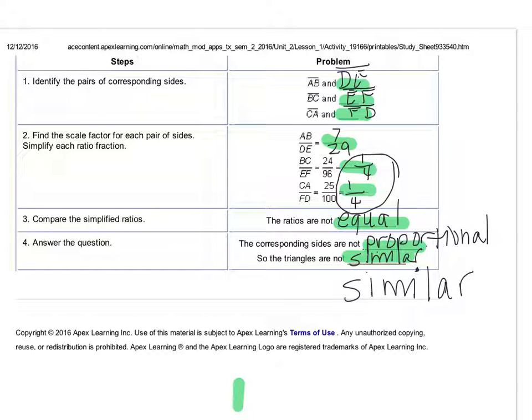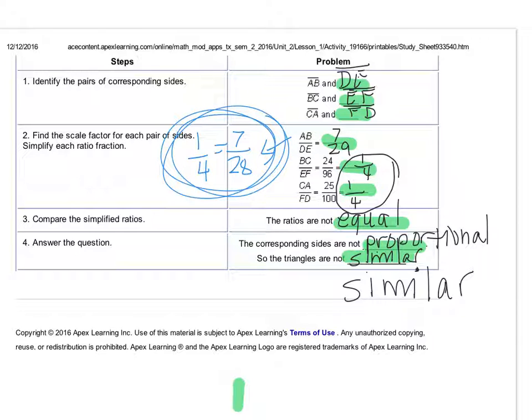Now, let's just say that this one right here, AB, I'm going to write it in blue because this is not what's true. Let's say that this was 7, and 7 times 4 is 28. So 7 over 28 will reduce to 1/4. If that was the case, that DE equals 28 and that was 1/4, then yes, it would be proportional because the ratios would all equal 1/4. But since this is not true right here, it's not proportional, and it's not proportional only because of this one right here.